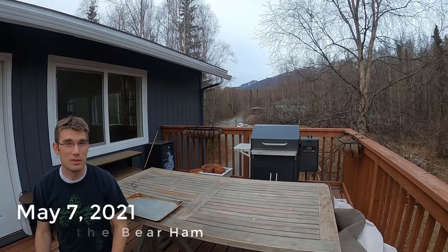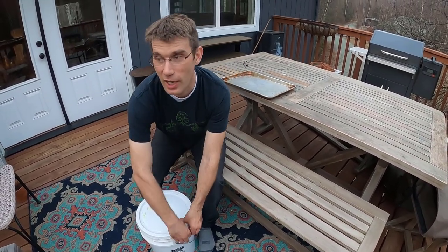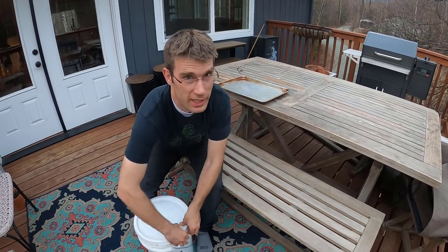All right, so it's 10 o'clock at night. You can see it's still pretty light out right now. We got the kids almost in bed and took care of all the other things we had to do today. And I'm addressing this meat. This is the back leg of our black bear that my son shot, I think about 13 days ago.